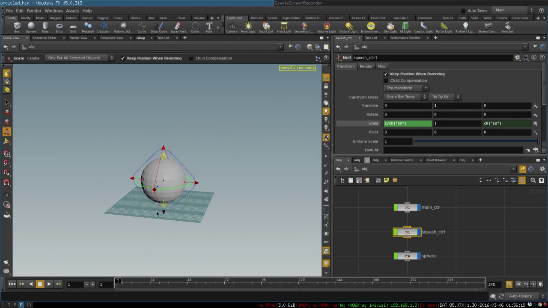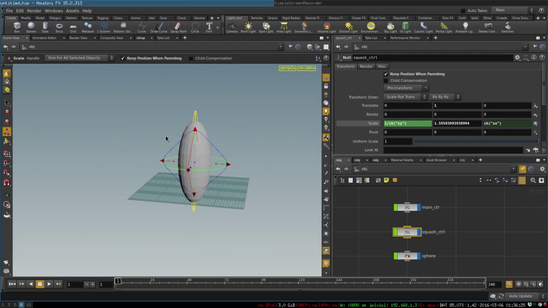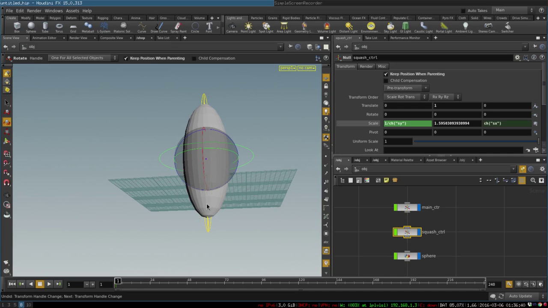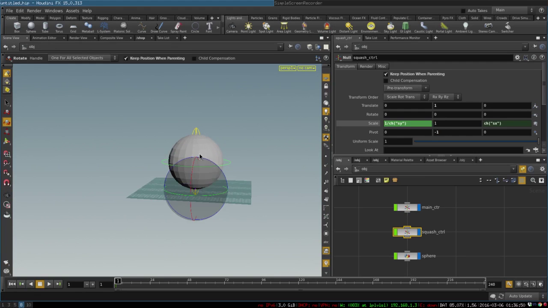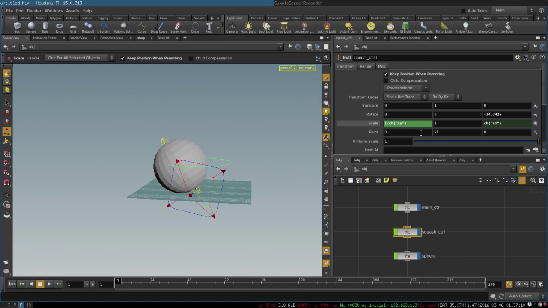Now when the ball is bouncing forward, we will need to be able to change the tilt of the direction in which squash and stretch is done. So that if the ball is coming from this direction, we will want to be able to rotate it, but because when it hits the ground we want the pivot point of the rotation to be over here at the bottom of the ball, not at the center. So we just say that pivot y is minus 1, and now we can squash and stretch and rotate it like so. And if we want to move the pivot around, we will just change these parameters so that we can change the pivot to be like this, for example. So there you go. Let's say this is like so by default. And we have our squashing and stretching ball.